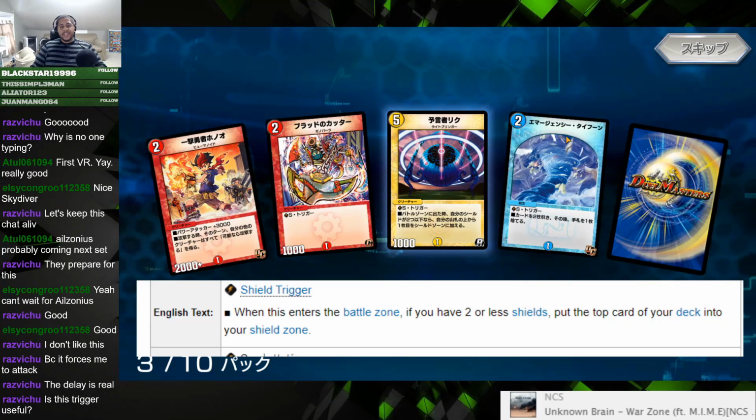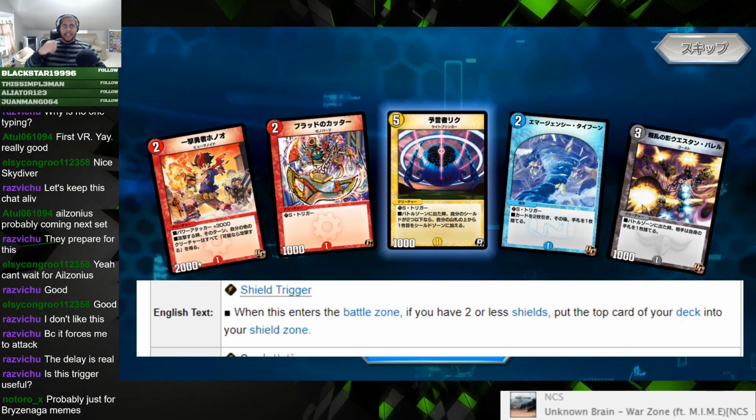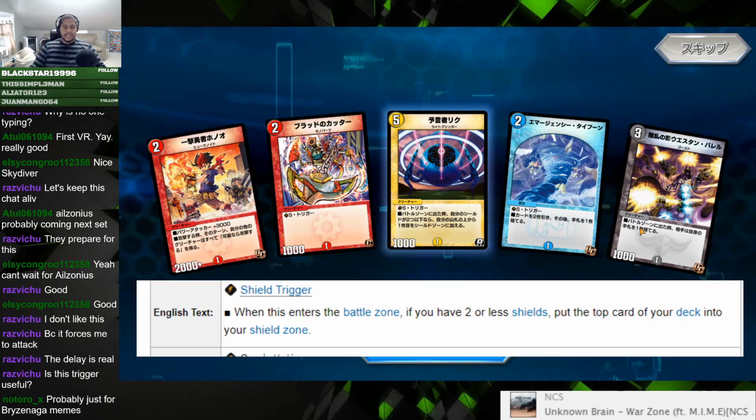Emergency Typhoon. Draw two cards, discard a card for a shield trigger. Very strong. And then Western Barrel. Western Barrel is a ghost. I do know that there's a ghost evolution in Zero Nemesis in this set. And that way, it has support for that. But he says when he comes into play, your opponent chooses a card in their hand and discards it. So it goes along with that motif. You're saying Riku's probably just for Bizanega memes? Yeah, I agree.